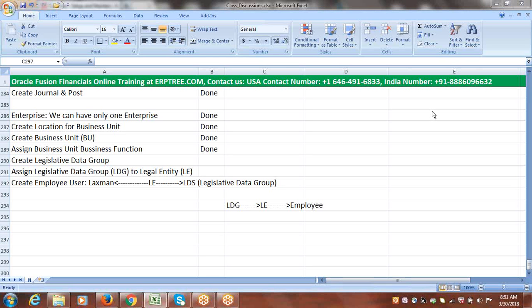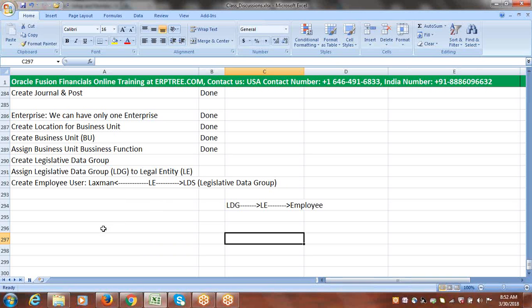In an EBS case, you need not compare this. There is no point to compare. That is the reason I am not talking about that comparison. In EBS, when you are creating an employee, it's not mandatory to select an LE. That definition and process are totally different. You cannot correlate with EBS.